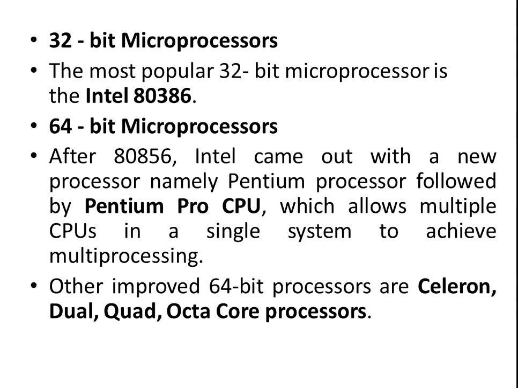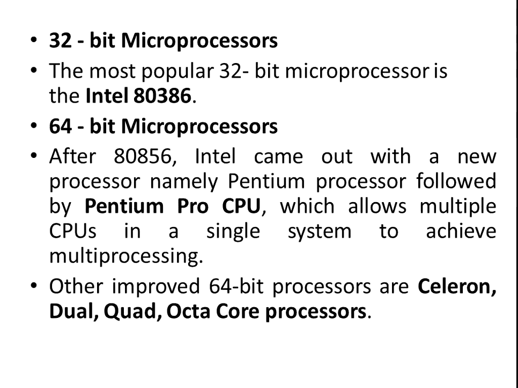Then Intel released 80486. It's an advanced version of 80386. Then Intel released 80586. It is known by the name Pentium processor. It is extremely fast in performing arithmetic calculations and executing instructions. In Pentium, there are different versions: Pentium Pro, Pentium 2, Pentium 3, Pentium 4. They are 32-bit processors, but they are considered as 5th generation.